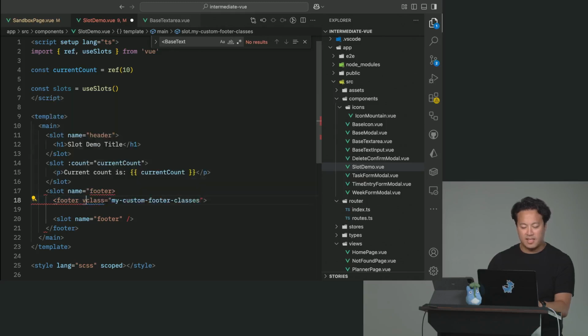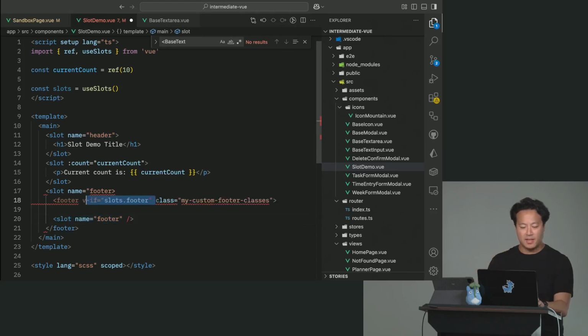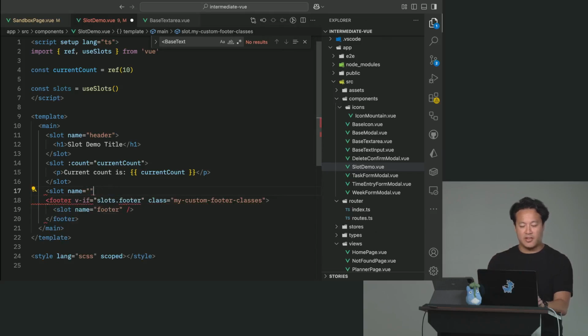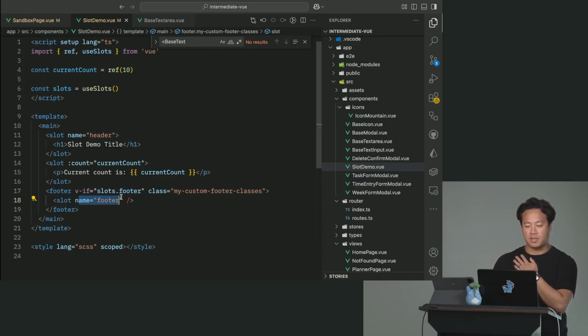But again, frankly, you are providing the slot content to render, so it's not really what you can easily get out of it. And so this is why it's a very clean way to basically check, hey, does my slots contain a footer slot essentially? And so this is related to this name, by the way. That's how these two are connected.